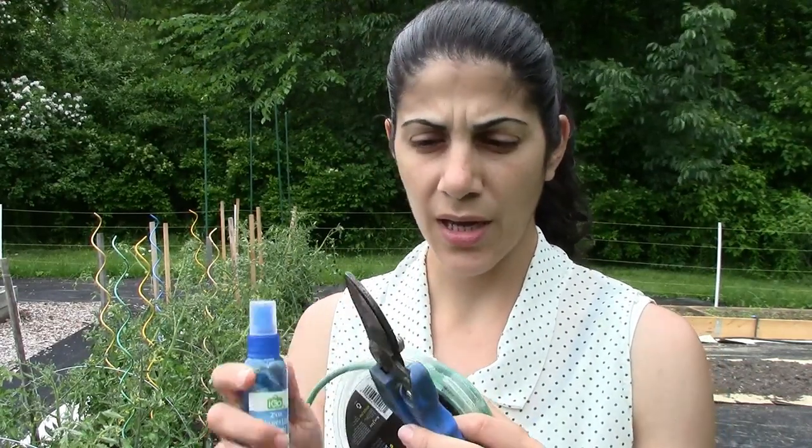Okay, first of all, I have my gloves. They're dirty, they need washing, but it's better than not having any gloves. And I also have pruners and an alcohol spray. The reason I have an alcohol spray is in case the tomatoes have a disease on them, I don't want to spread it from one plant to another. If one plant is infected, I want to make sure to spray before I move on to the next plant. I want to make sure that I remember that, because sometimes I do the mistake of just moving on without spraying.